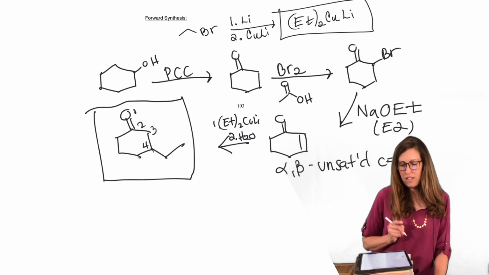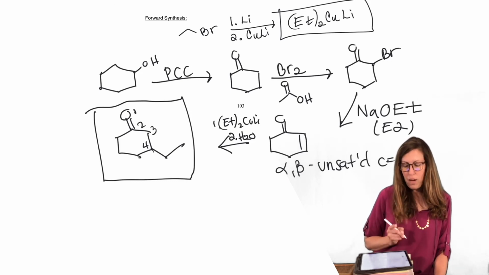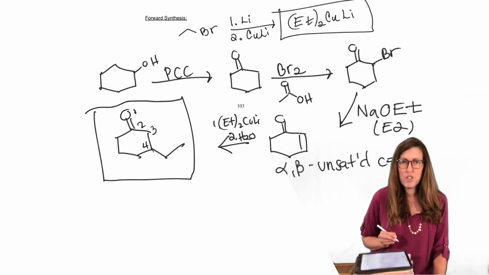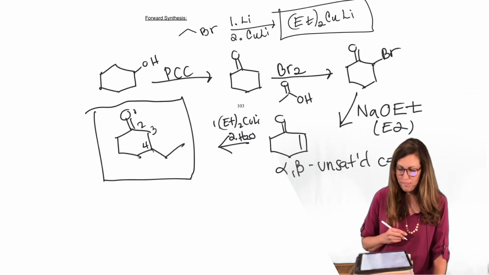And then that we had 0 functionality on our ring. A good way to add functionality is get a halogen on there, leaving group, so we could do that E2. That was that most recent reaction, haloform.